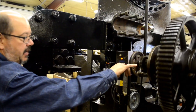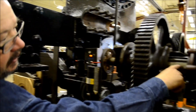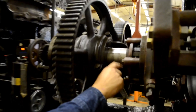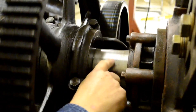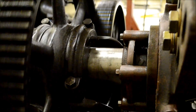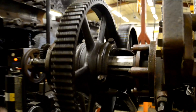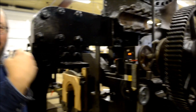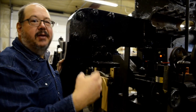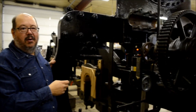This electric motor and the set of gears back here are actually turning the lead screw inside the main shaft. You can see it come around again. This lead screw is turning at a slightly different rate than the main shaft, and that lead screw is what's actually pulling the cutter head through the bore as the machine is making a smooth cut through the bore of the valve cage.